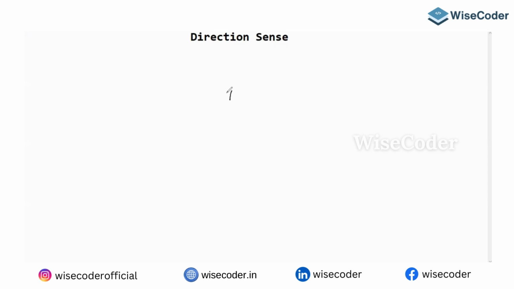Let's take, there is a tree. Surya was facing a tree. If this is a tree, there is a man, Surya, and Surya is facing the tree. He's saying it is evening. So, in the evening, the sun rises where? East. So the sun sets where? West. So now the sun is here. When the sun is here, the tree shadow will be this side.